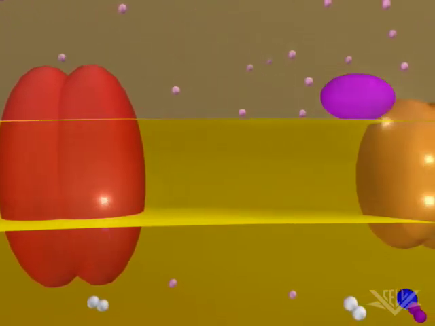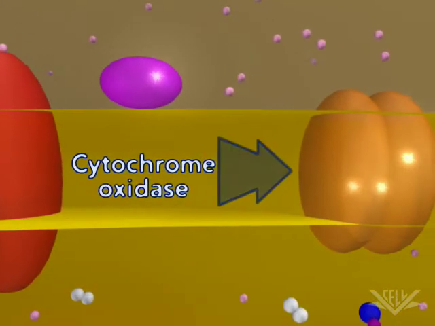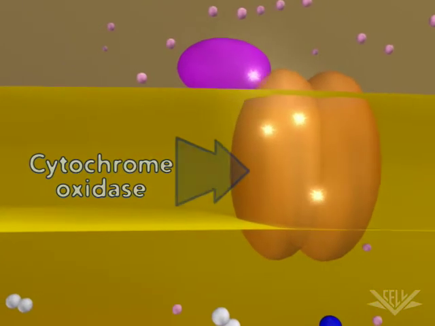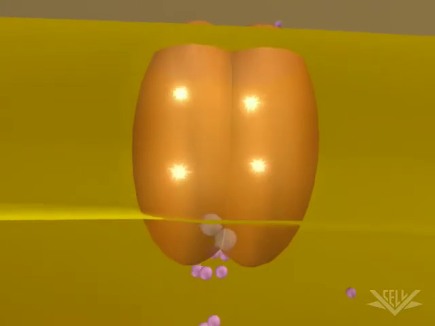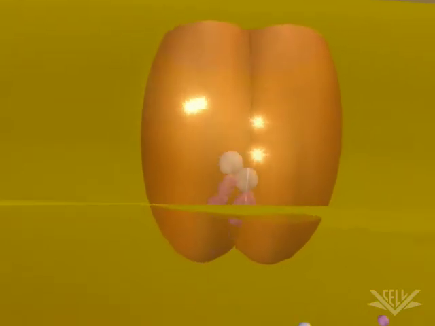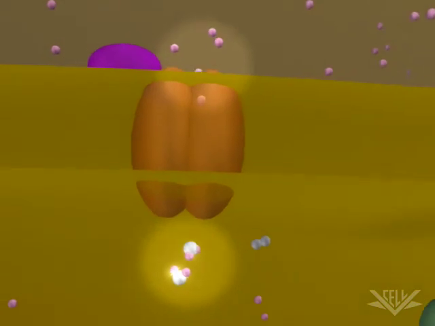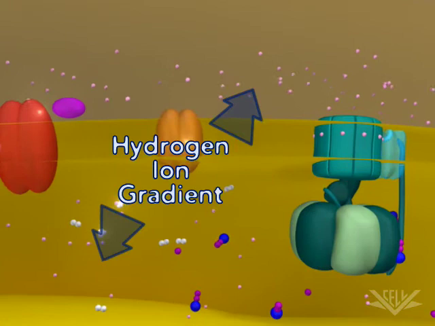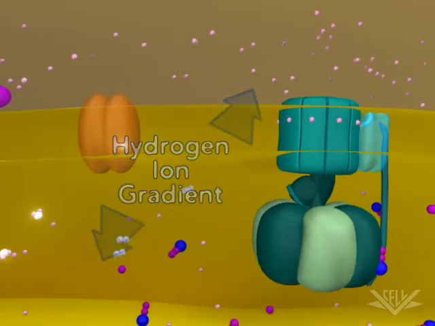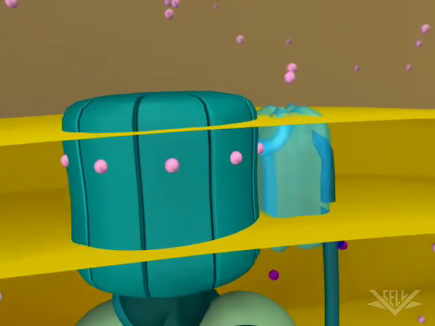The next major step occurs in the cytochrome oxidase complex, which requires four electrons. These four electrons interact with a molecular oxygen molecule and eight hydrogen ions. Four of the electrons, four of the hydrogen ions, and the molecular oxygen are used to form two water molecules, while the other four hydrogen ions are pumped across the membrane. This series of hydrogen pumping steps creates a gradient, and the potential energy in this gradient is used by ATP synthase to make ATP from ADP and inorganic phosphate.